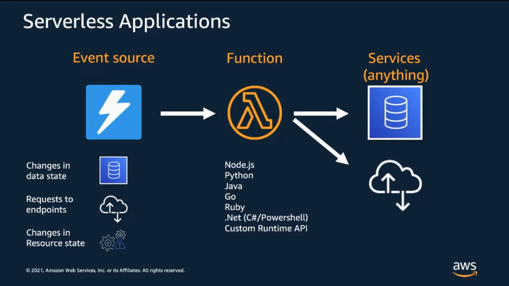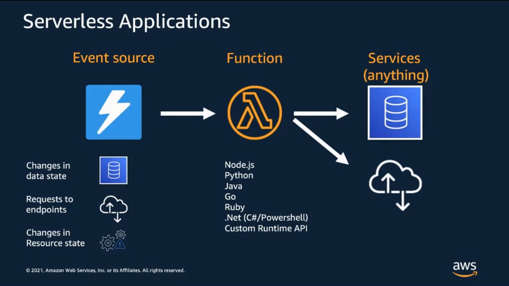But Lambda doesn't just sit in a vacuum by itself. It's one of the parts of a serverless application. It's one of the components. And typically with Lambda functions, there's an event source or trigger, and then there's the destination. And so the source has a number of services that can directly interact with Lambda, and we're going to talk about some of these today.